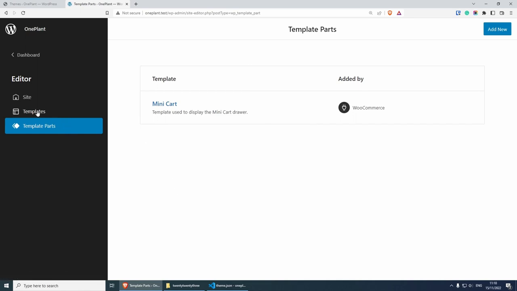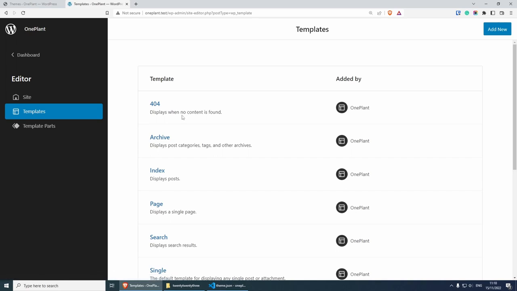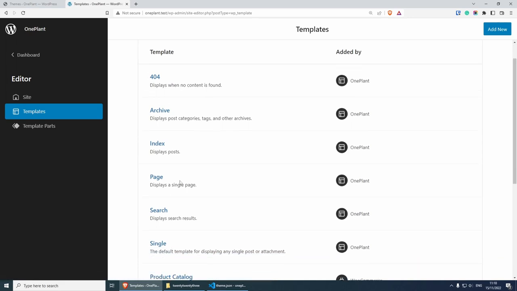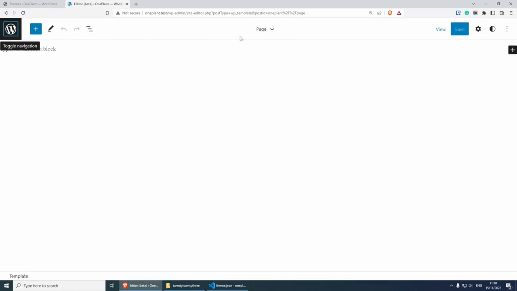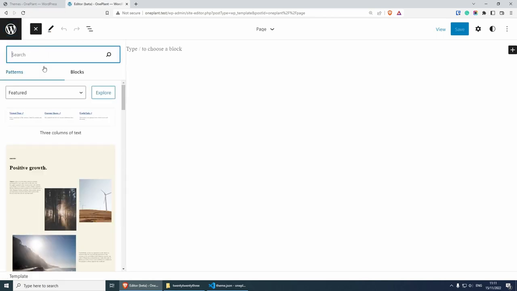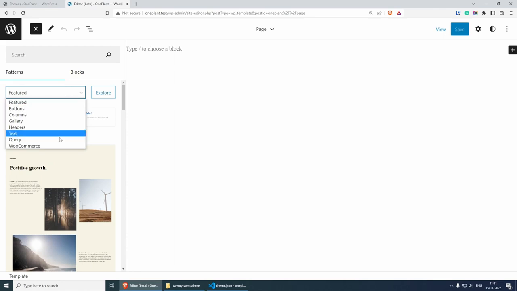And now let's click on the templates here. And for example, let's start editing the page. So if I click on page here, you will see that we're getting a blank page, which is fine. There are a couple of things that you need to know. First of all, if you want to find the blocks under here, you can click on toggle block inserter. You can search for blocks or you can find the buttons in here. Of course, you can look through featured buttons, columns, and so on.